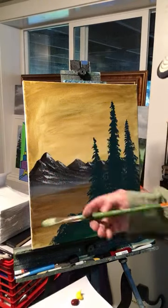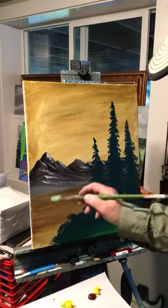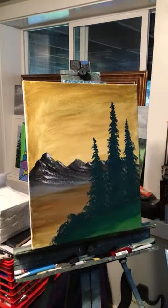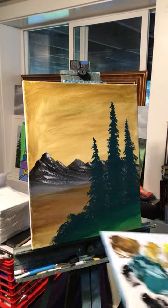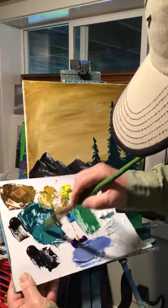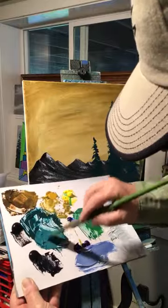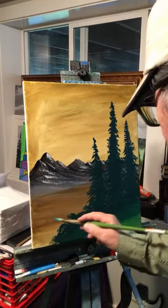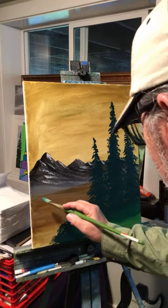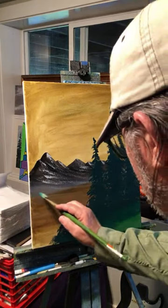I'm going to use Firenze number 10. It's almost like a bristle brush. And I can just pop in some cool trees back there by pressing into the canvas. Just stamp your brush in the color. And the way I want these to go, I'll follow this little white line that I put here.